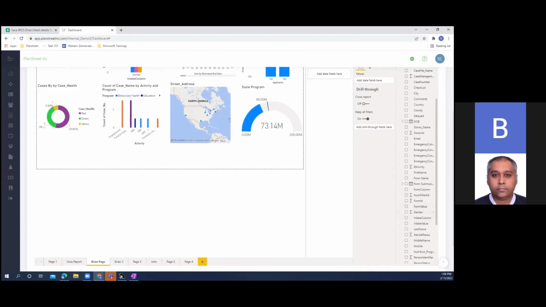The intake column provides you a list of all of your intake fields. So any question that's asked on the intake can be pulled out of that intake column selection. And then the answers to those questions reside in the intake value table. So this table and this table right here.